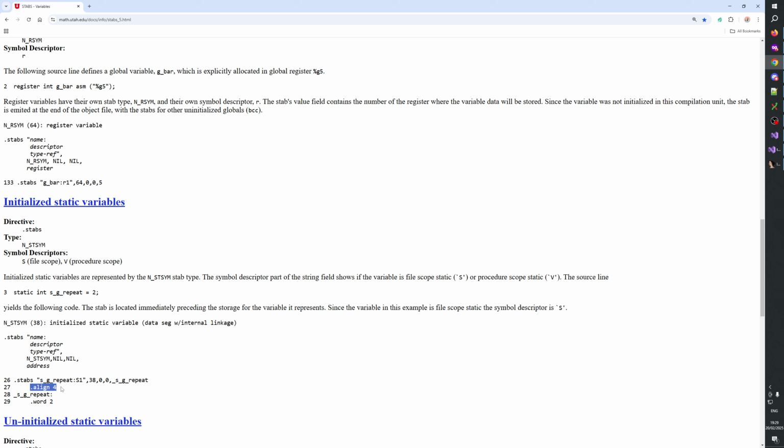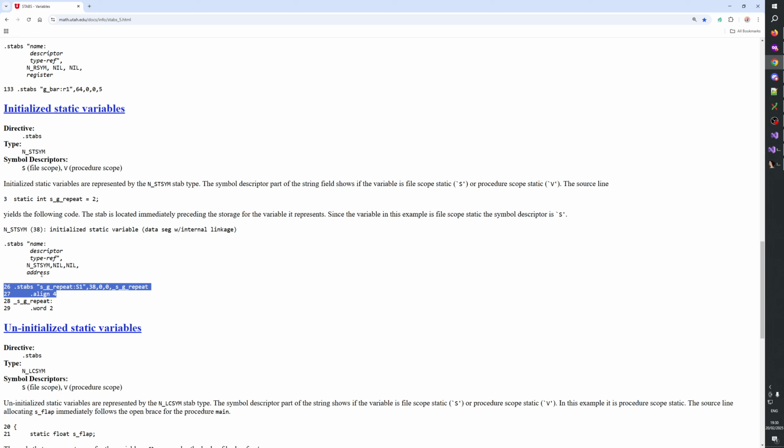Can we get hands on this alignment here? That would be useful information. Well, if it refers to this and not just to this. Okay. Descriptor type ref. Name descriptor type ref.